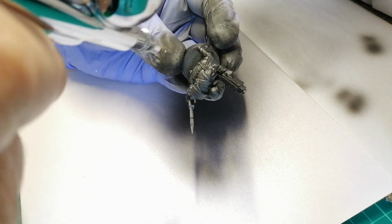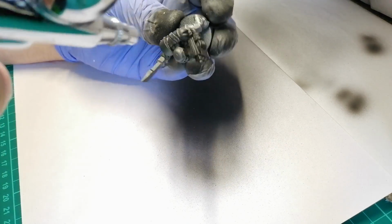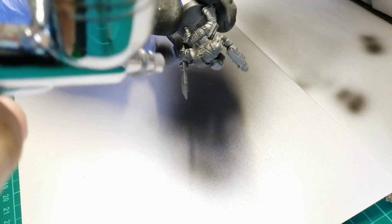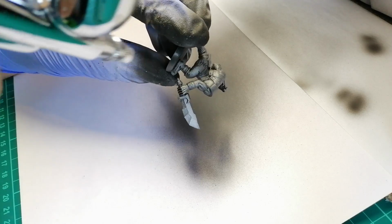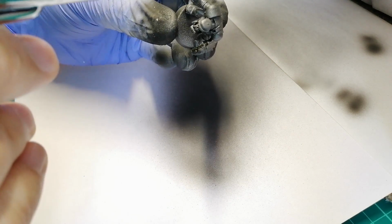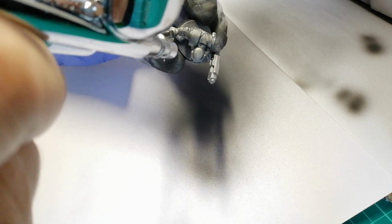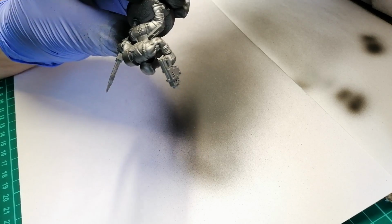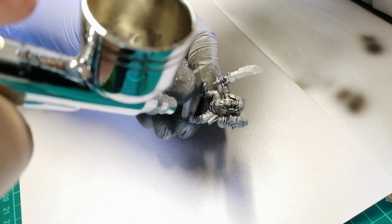I used to spend hours and hours putting layers and layers of colors on my Space Marines just so they can all just be one color. Whereas if you have an airbrush, you stick your paint in the cup, you blast it out, and you've literally got your entire base coat. So for example, my Space Wolves are grey. I can blast down the base coat and get an entire unit done in maybe 10-15 minutes. I pretty much base coated my entire Death Guard army in maybe an hour or two, whereas before just doing one unit would have taken me an entire day.